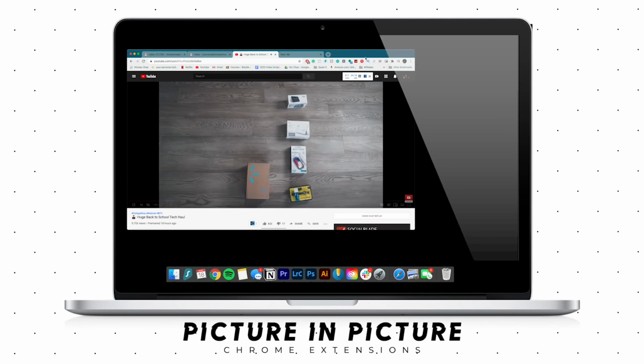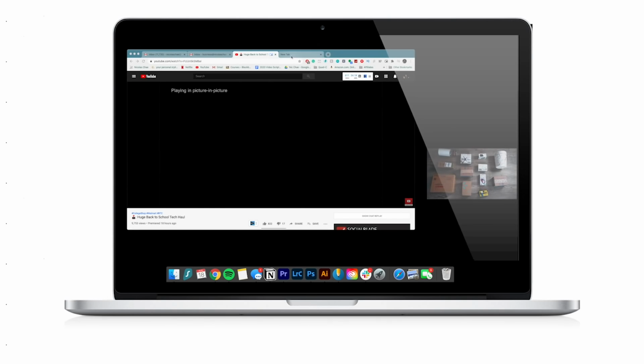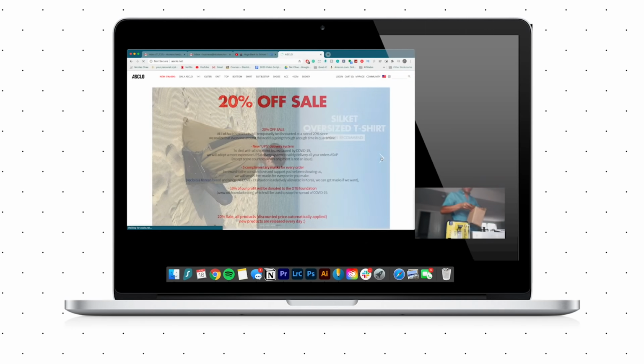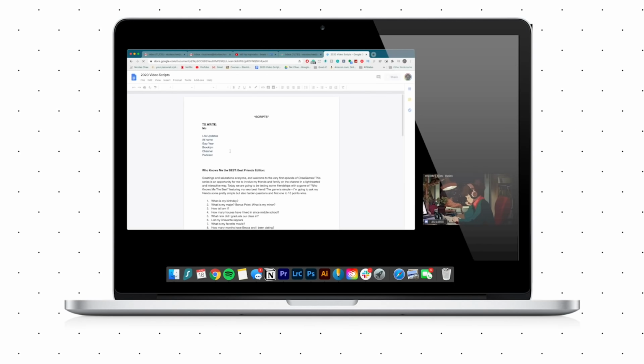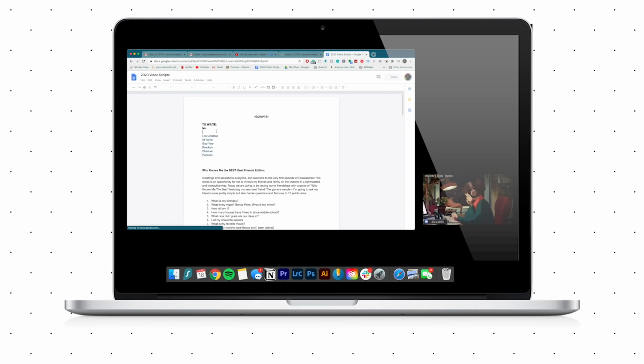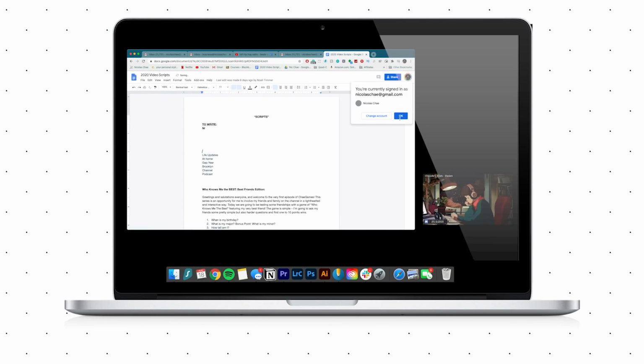Now, moving on to this extension called Picture-in-Picture, but it's basically as it sounds. If you're watching a YouTube video and you still want to have that video playing, or you want to go to a different tab or a different window, Picture-in-Picture will actually allow that video to keep playing in the bottom corner so that you can still watch your content while multitasking on other things. This is great if you want to just have some YouTube videos playing in the background. Maybe you have the chill lo-fi playlist going on, but whatever it is, Picture-in-Picture is a really great extension as well.